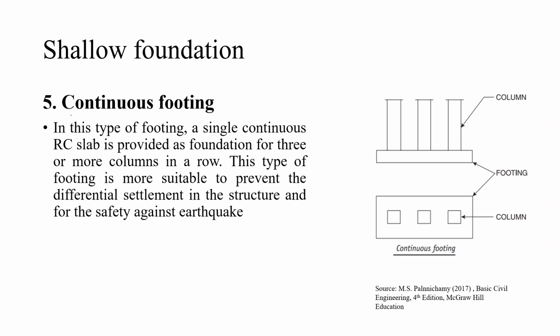This footing is called a continuous footing. This may also look like a combined footing, but it is slightly different from a combined footing. See here, the number of columns is more, which means if the entire row of columns is connected by a single footing at the bottom, then you may call this a continuous footing. Where will this be useful? This will be much more useful in the case of differential settlement and to safeguard your structure against seismic loads. What is differential settlement? One end of the structure will be settling much faster when compared to the other end. There won't be any uniform mode of settlement there. In such situations, you can go for a continuous footing.